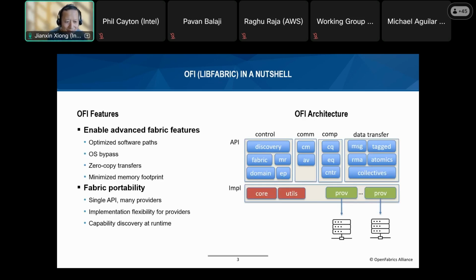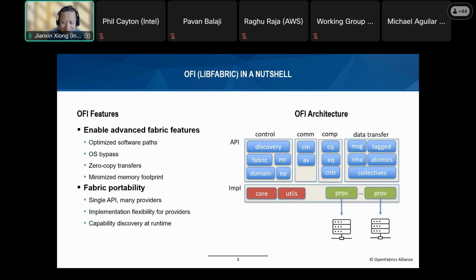To start with, I will give some overview of the Open Fabric Interface. We usually just say OFI, and another name is libfabric. That's the project hosted on GitHub, and also the library distributed by the OFI release. So in later context, I'm going to use libfabric and OFI interchangeably. They basically mean the same thing.